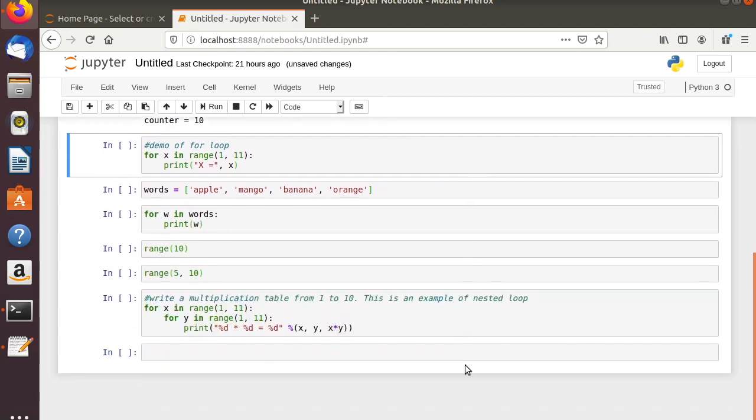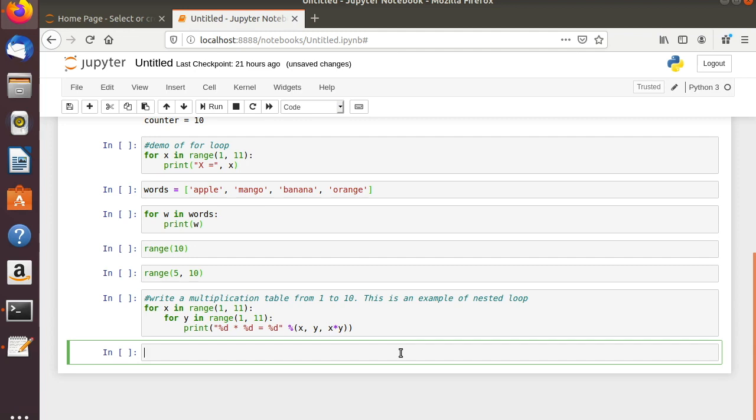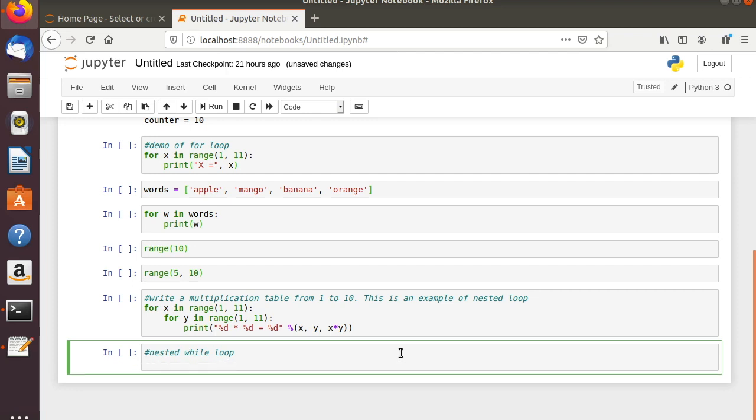Okay, now let us go here at the bottom, and I want to show you an example of a nested while loop. So what would we do here? Suppose you need to find prime numbers within 30 integers, from 1 to 30.